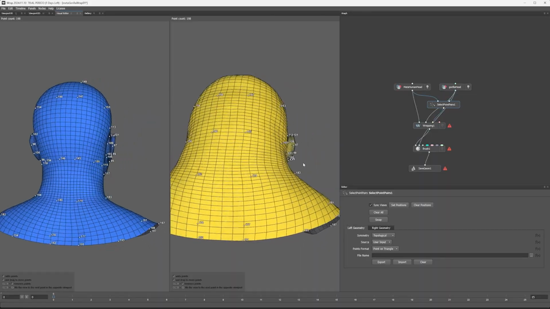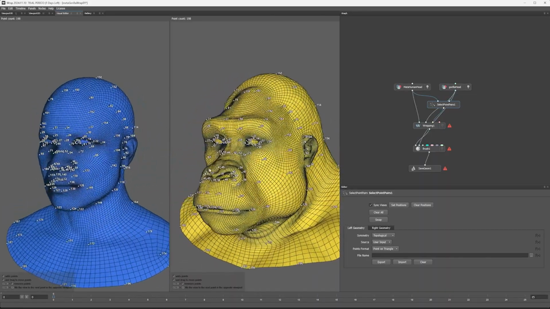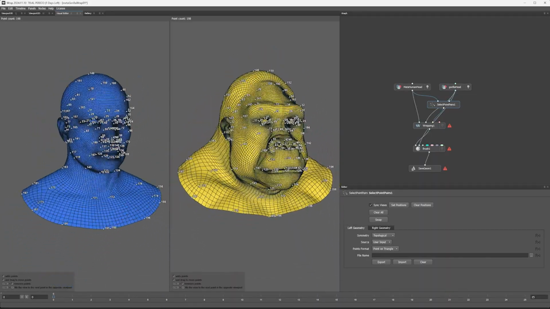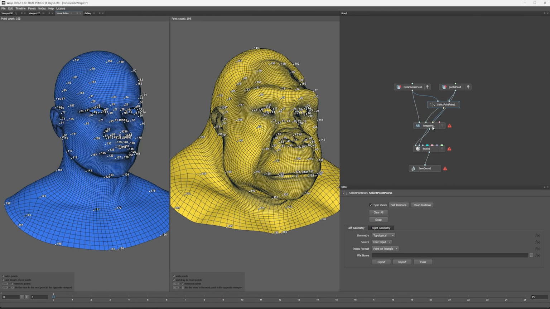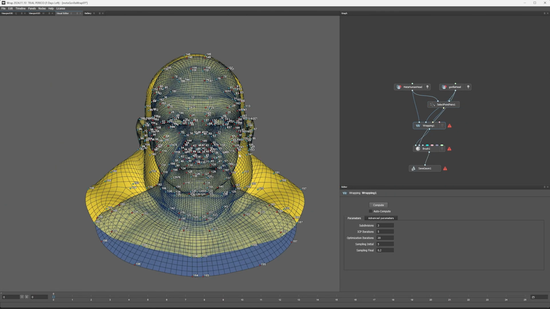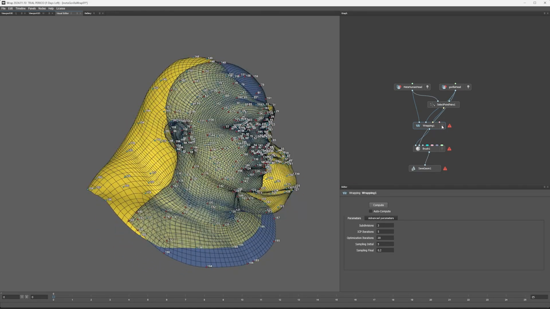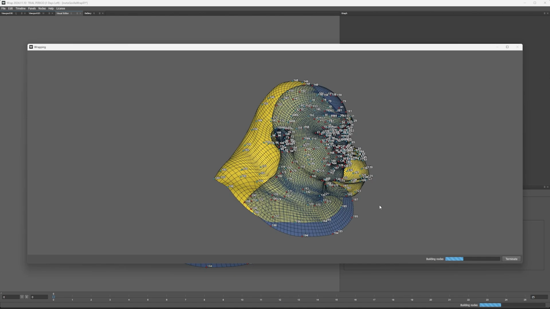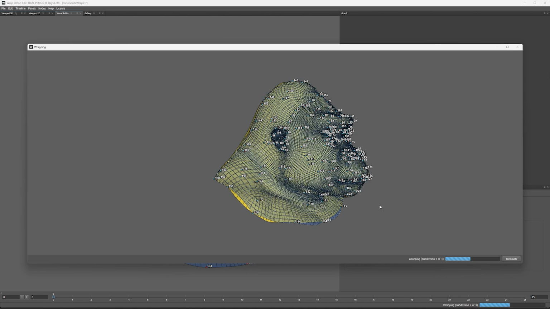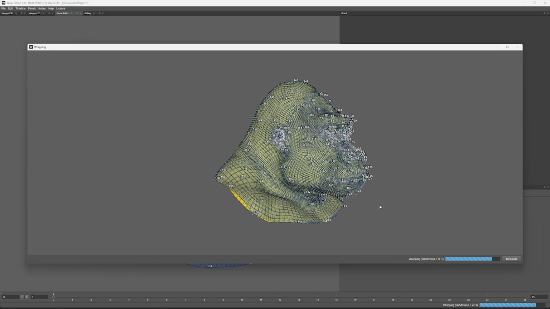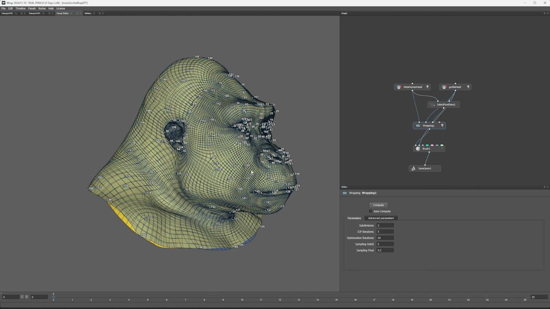So now I've got my head points all selected, all the corresponding bits and pieces, and I go into the wrapping section. So it brings you back to the aligned view, and if I turn wrapping on and then I hit compute, cool.